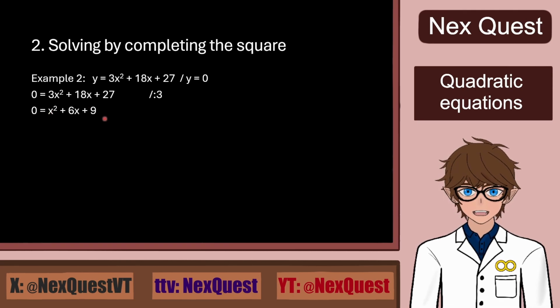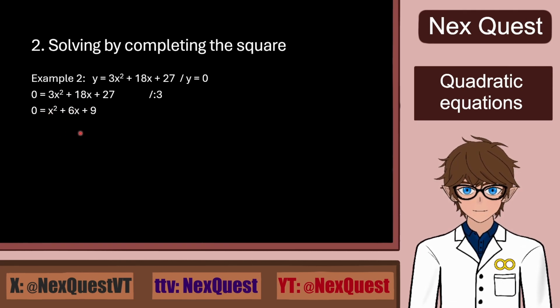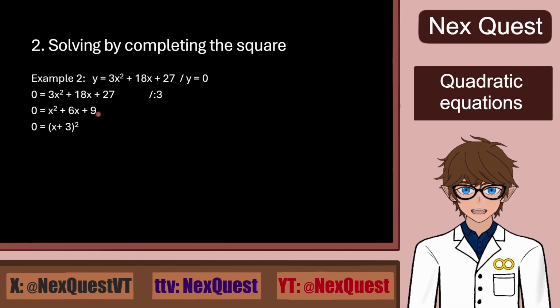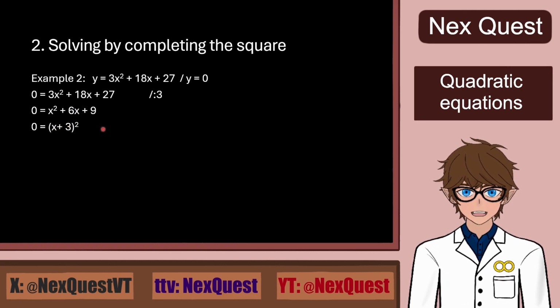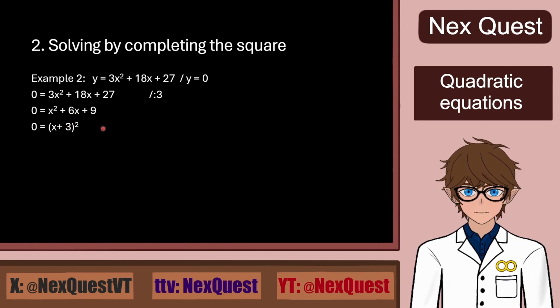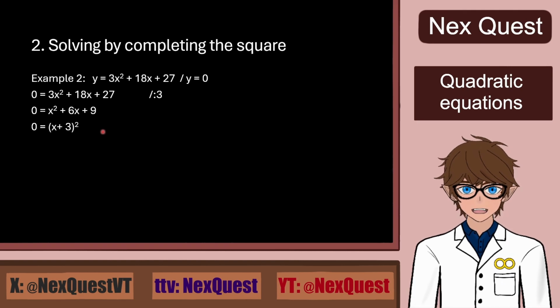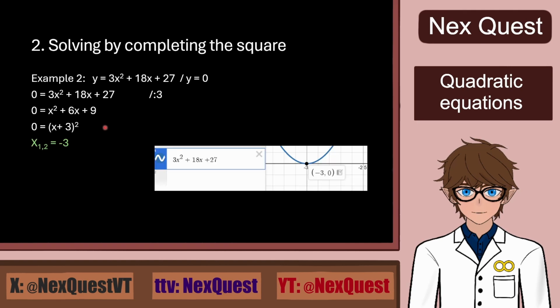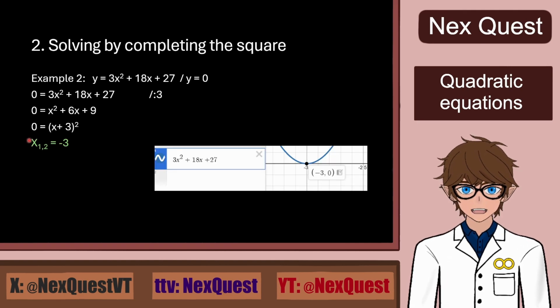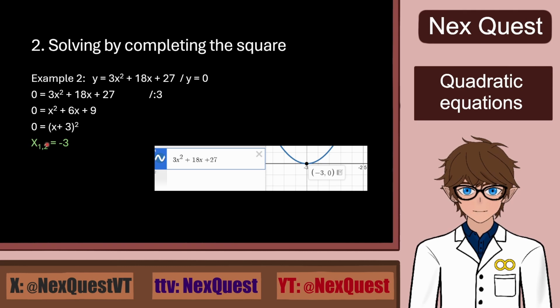And now we see that this is already a square, so we break it down together. We have (x plus 3) altogether squared, which means that the zero, or the root, is a double root, which is also the vertex of the function, and it is located at (minus 3, 0), which we can see on this graph. We solved it correctly. And this is the marking you can use: x1 and x2 is minus 3.